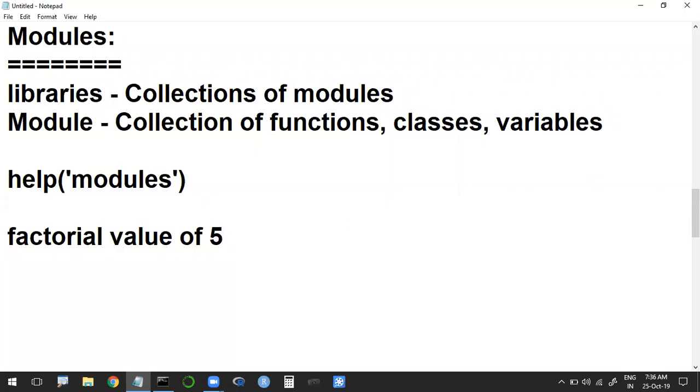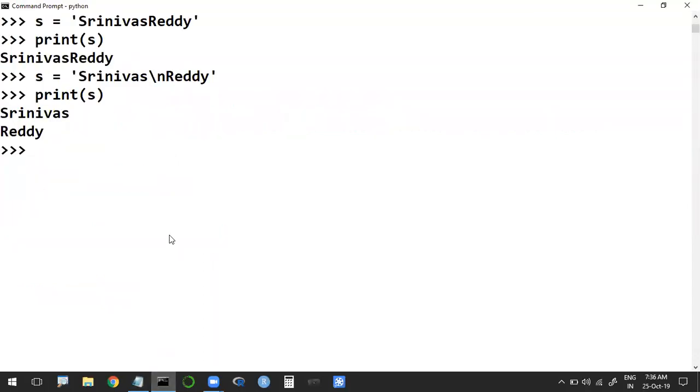Yes. Now, you know that in Python we have so many inbuilt functions. By using these inbuilt functions, we are going to work. For factorial, if you want to find the factorial, no need to write any code here. We have one inbuilt function, called factorial of 5. Then you'll get the result, right? Factorial of 5. Let us observe here.